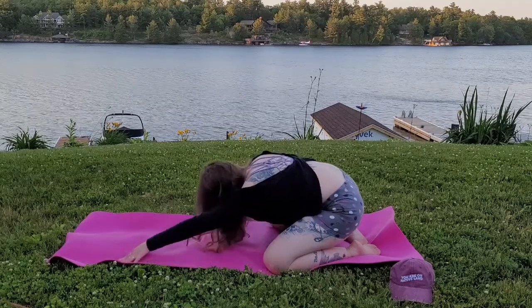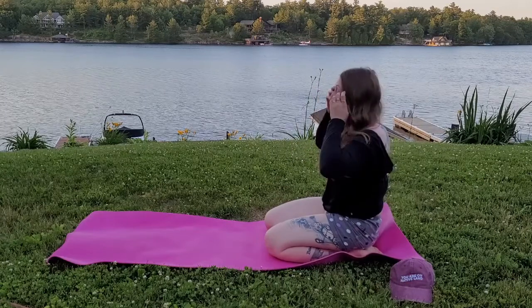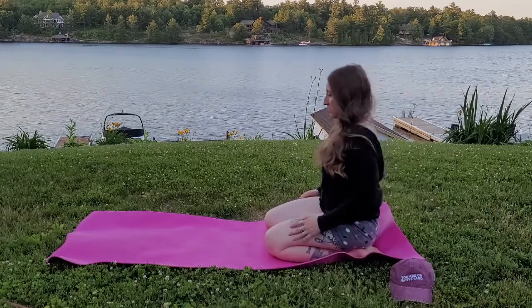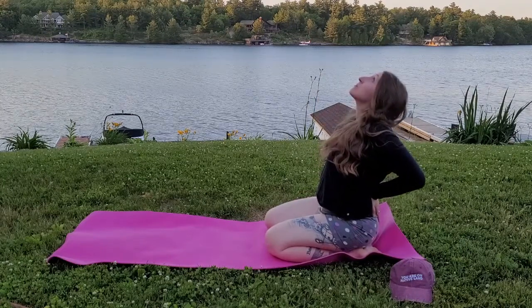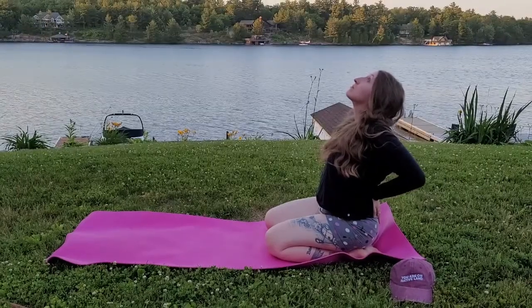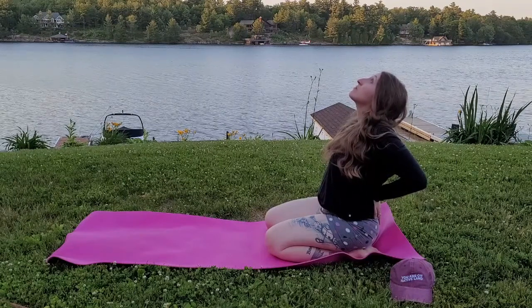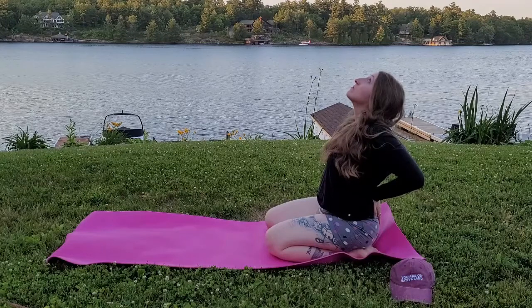Slowly guide the body back to a seated position, knees forward. Rolling the shoulders back, then bringing the palms of the hands to the small of your back. Gently leaning back, looking up towards the sky, and opening the chest once more. Remember to only go as far as is comfortable. Do not force.